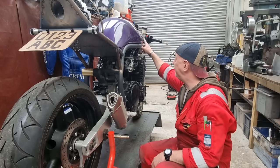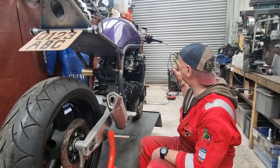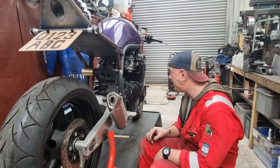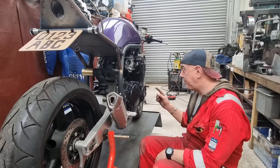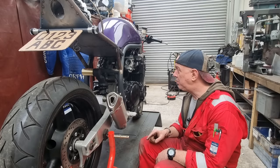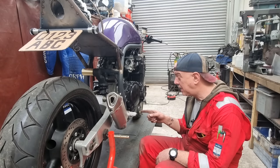The front brake reservoir is going to need to be changed. I need to make another one just because of spacing, because I've got the quick action throttle and stuff. Just bits and pieces like that, really. The brakes are all going to go on with lines. We'll get all that lot bled up and see what's what. And then I need to sort out a switch for the kickstand.